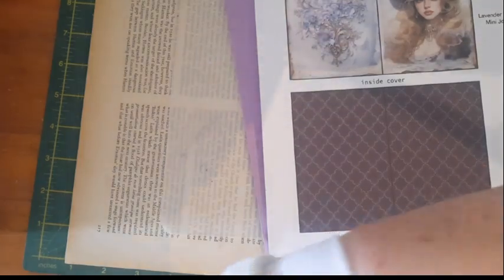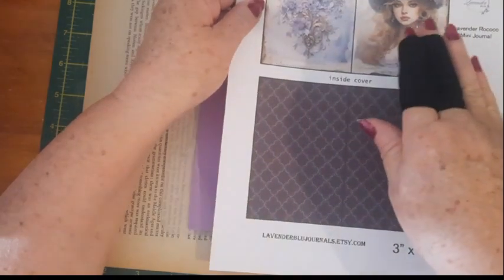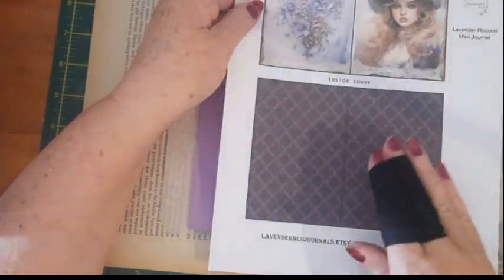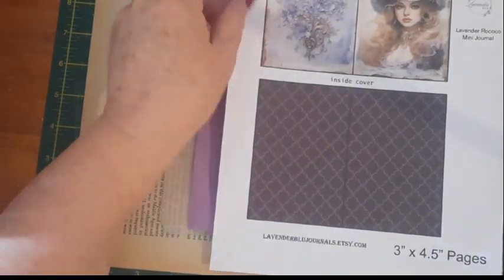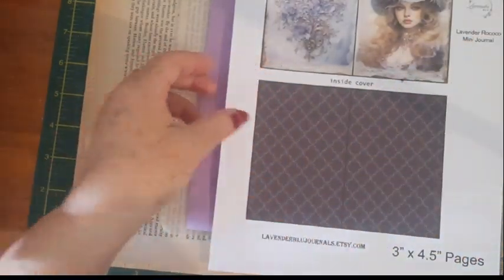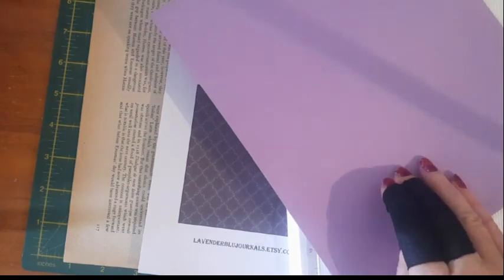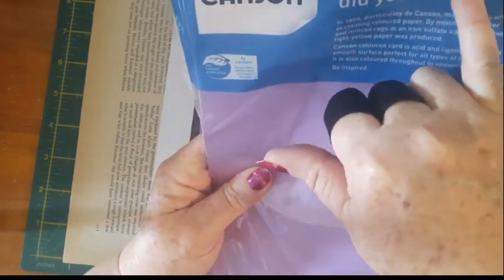So this is our cover pages, okay. Now, as I was saying, they're made so that you can actually just glue them back to back. And you've got your front cover, your inside cover, then you can sew in the rest of your pages. But I'm going to make a little cover out of cardstock, and because I happen to have this lavender cardstock, I've had it for quite a few years. This is Canson, and it's 185 GSM. So it's not that thick, but it doesn't have to be.